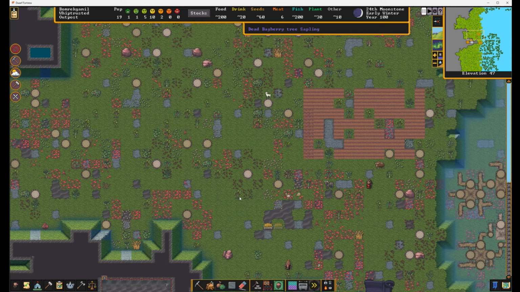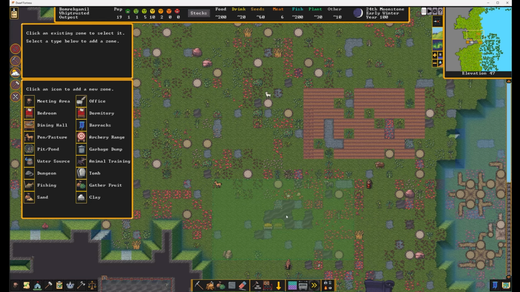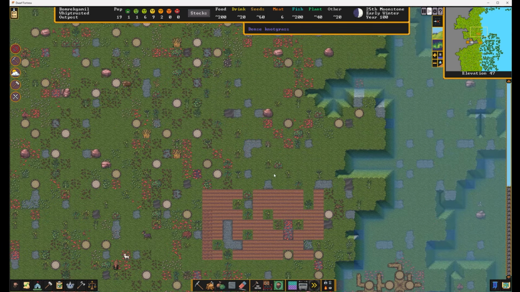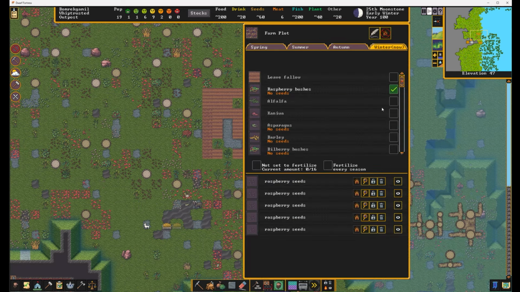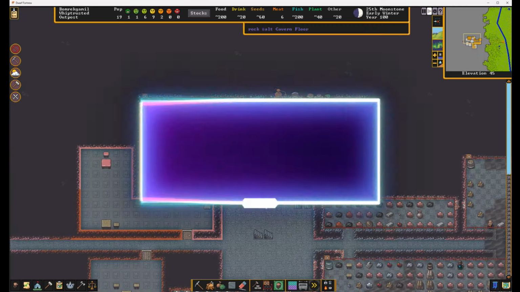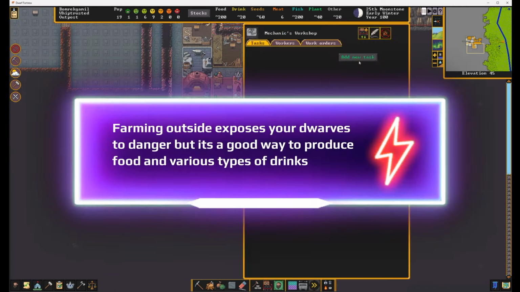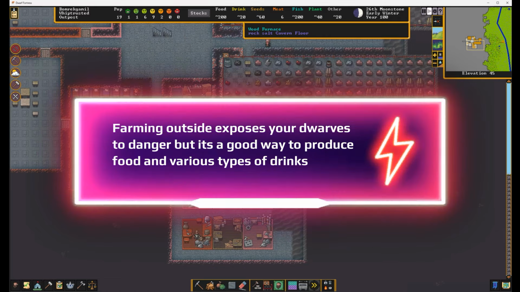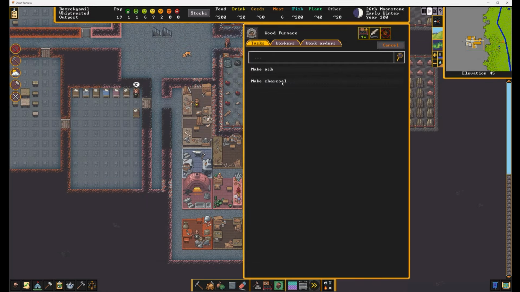Farms can be built outside as well as inside. We could do a whole video on farming, but I just want to show you quickly that here I've produced a very basic farm, and here you can choose which sort of crops, just to be mindful that some crops, in fact the majority, you can only grow outside. Only mushrooms you can grow inside. So you'll need those crops for producing food, but also for producing all kinds of drinks.